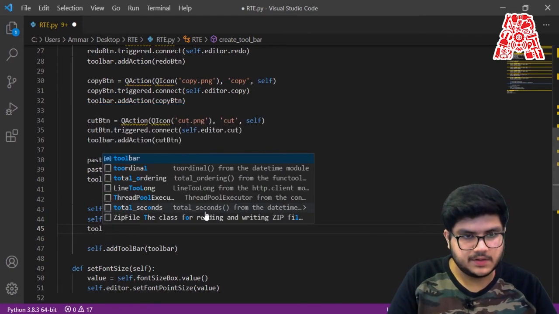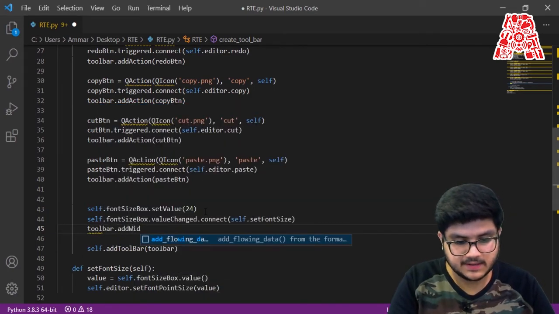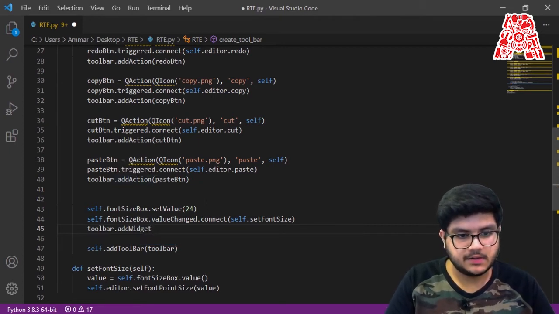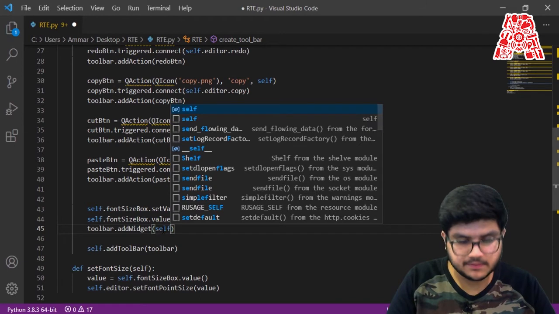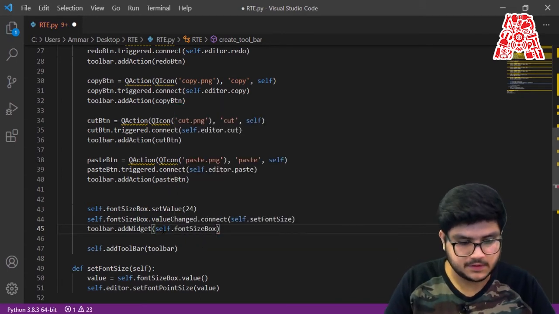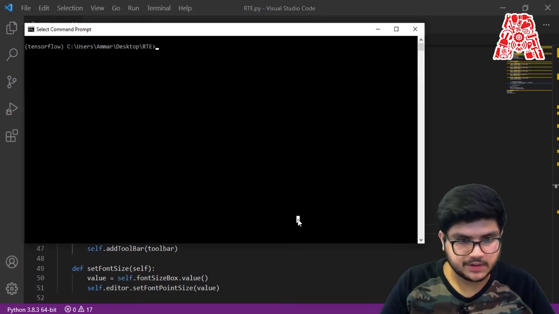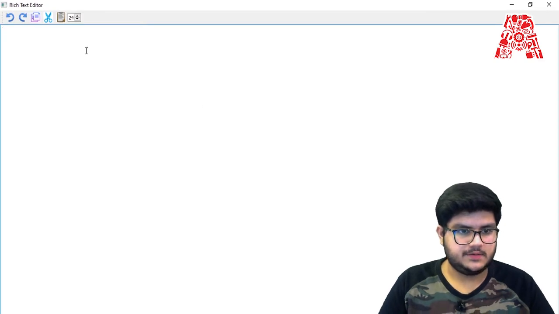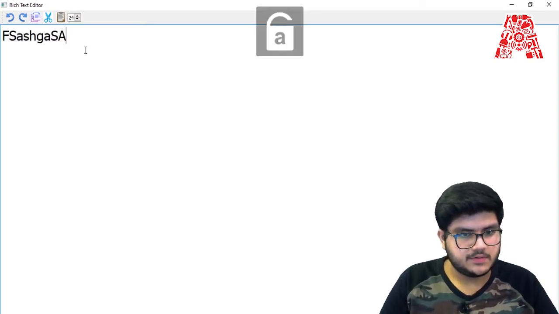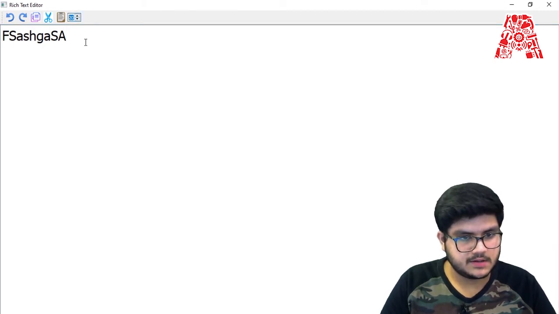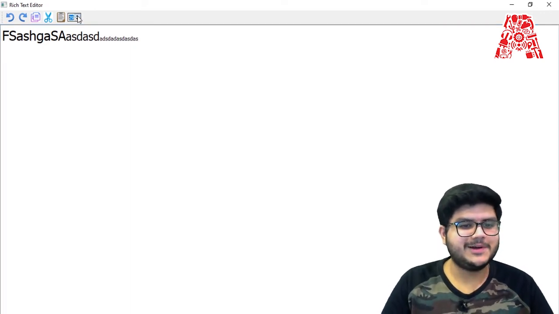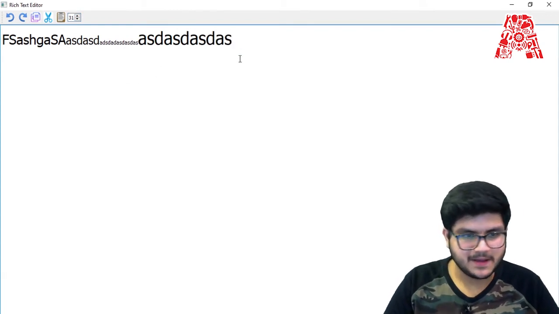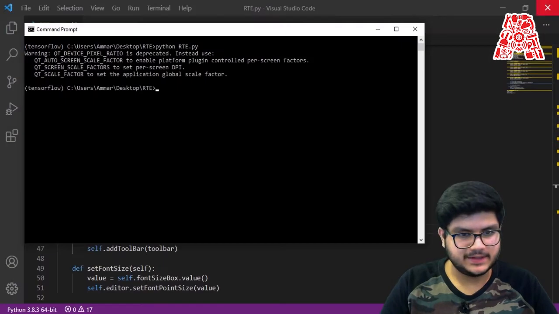Finally we can add it to our toolbar by saying toolbar dot add widget. Notice that this is a widget and not add action as opposed to the previous methods that we were doing. So it's toolbar dot add widget, and then we have to pass the self dot font size box. And we're good to go. So we can go and run our code, and alright, so here we have our code. It's typing in 24. Let's reduce the font size to 20 and see what it types. Okay, it's gotten smaller, and if we go to 10, it's getting much smaller. And yeah, it's fun to play around with, but you get the idea that it's working. And of course undo and redo are all working. So yes, that's a success.